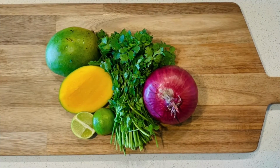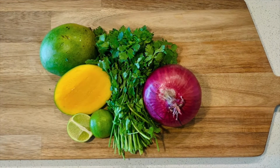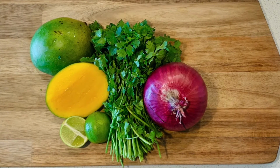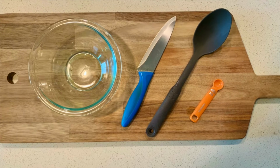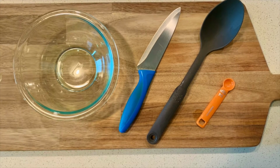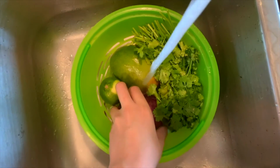To make our mango salsa, the ingredients we will need will be 1 fresh mango, half a small red onion, 1 tablespoon of fresh cilantro, 1 tablespoon of fresh lime juice, and 1/4 teaspoon of salt. Materials to make your mango salsa include a cutting board, a mixing bowl, a sharp knife, a spoon for mixing, and 1/4 teaspoon. Before we begin chopping, we want to make sure that all of our ingredients are rinsed thoroughly.